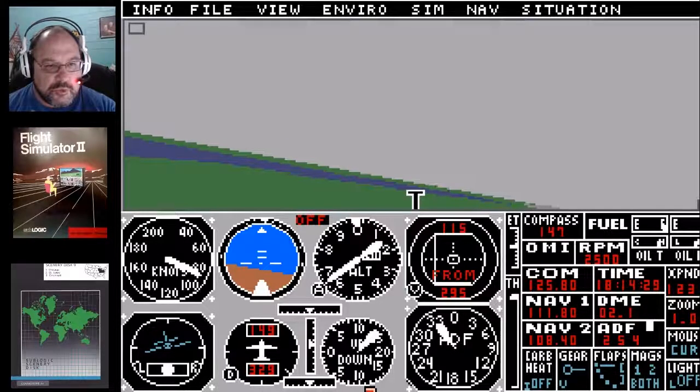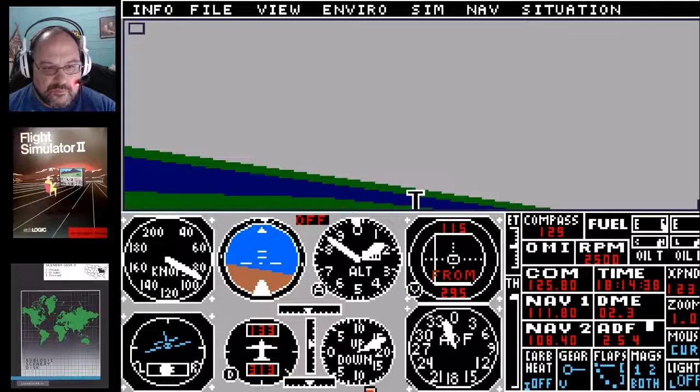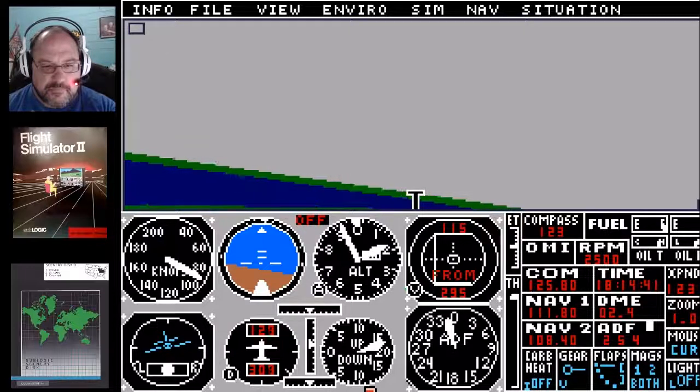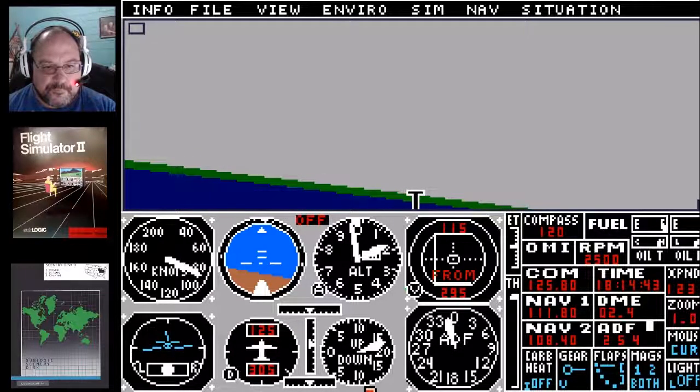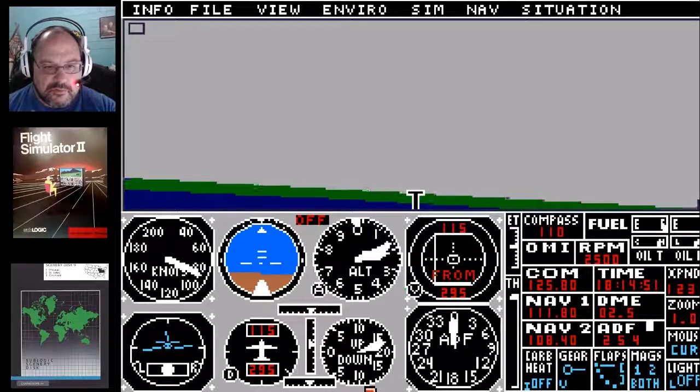And we got Lake Winnebago right there ahead of us. Oh, look at that, it brightened up. So we cleared the fog now. Oh, that was cool. That was a very neat little feature.